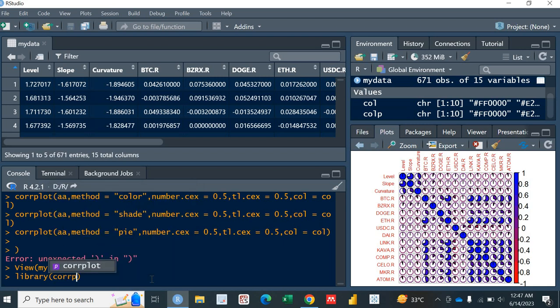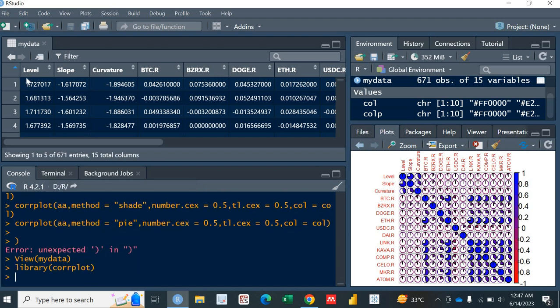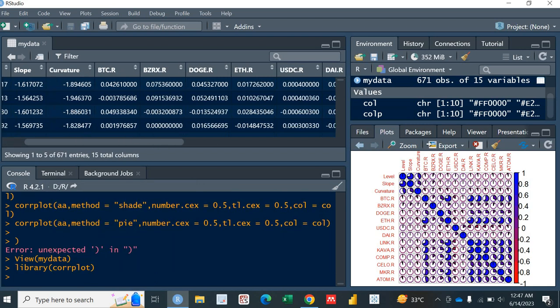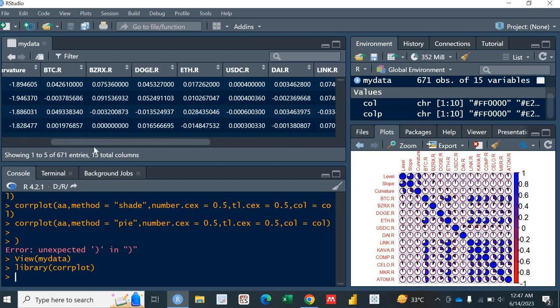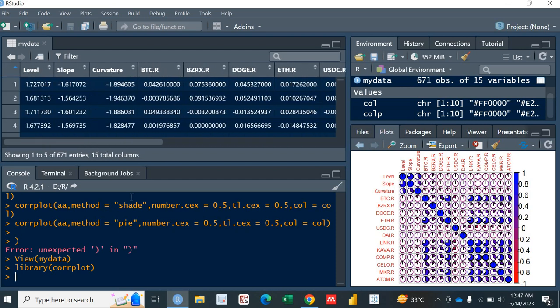Library corrplot. Right. If you look at this data, we've got some 12-14 variables, and I want to create the correlation matrix of them, and then plot this correlation matrix. First, let's find out the correlation matrix. It's quite easy. Let me name it AA.